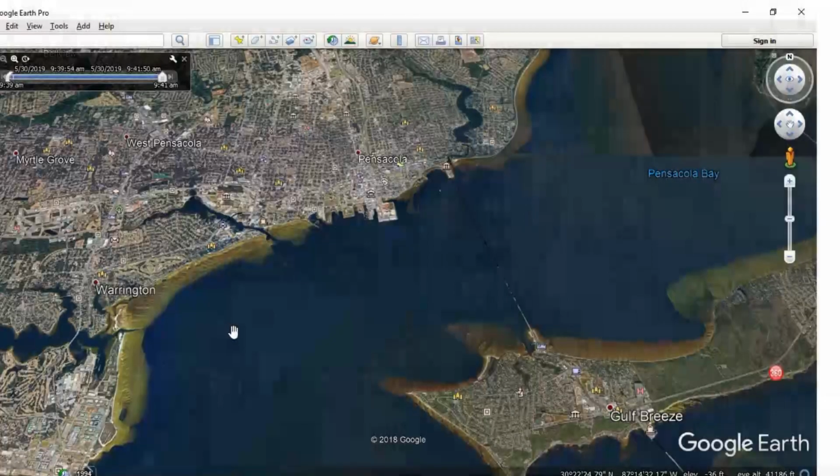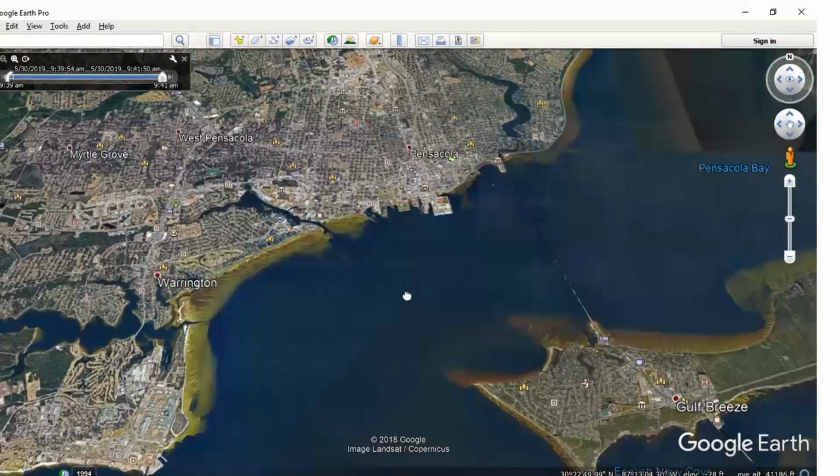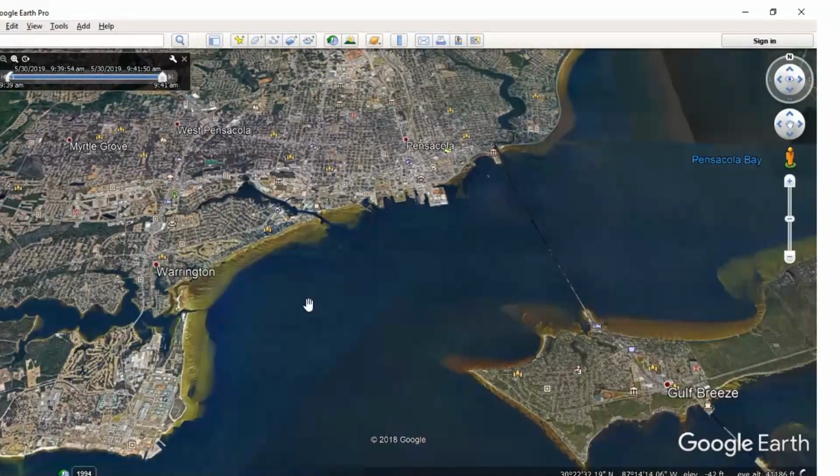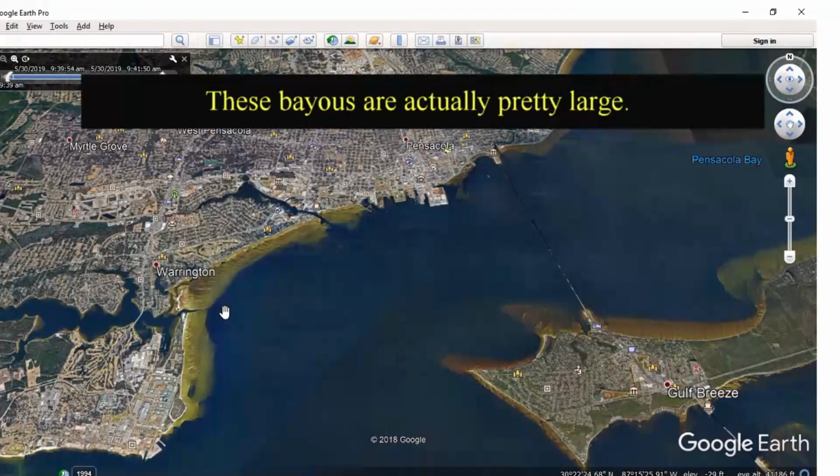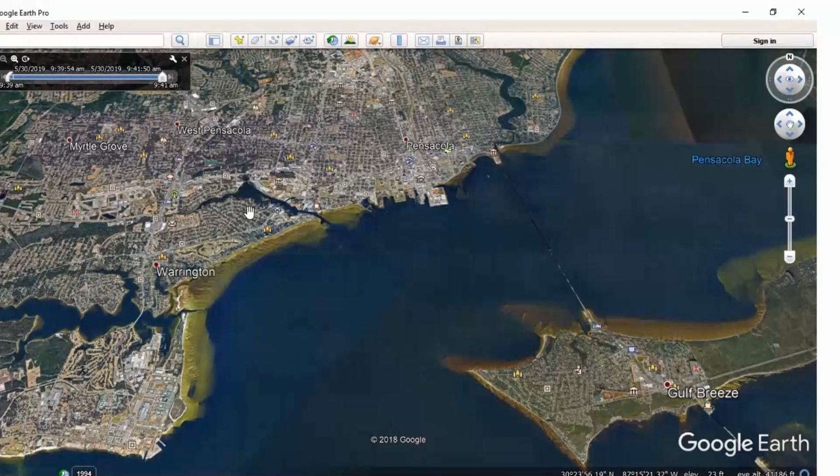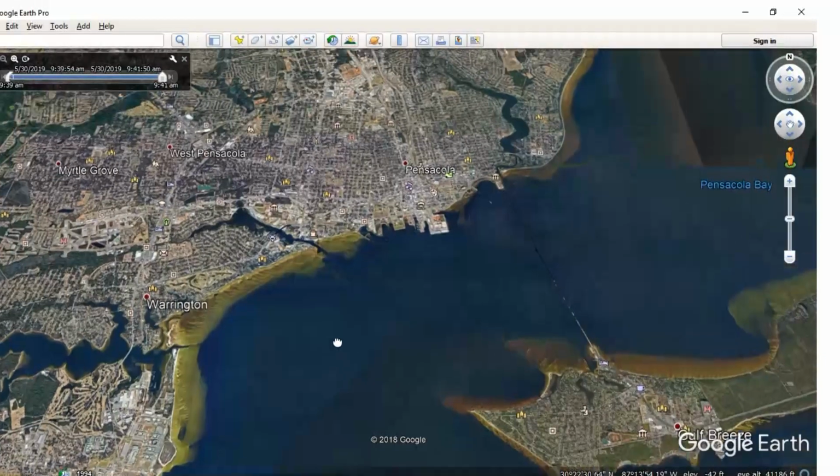I want to show you something else now. Suppose I launch my boat way over here on this bayou here and run out and go all the way to the bridge. What I like to do is establish waypoints also at the entrance to these little bayous. I primarily launch in the bay here and here, and sometimes I'll launch over here on this little bayou here.